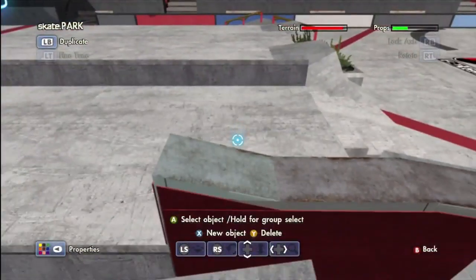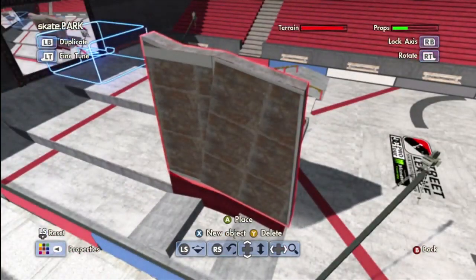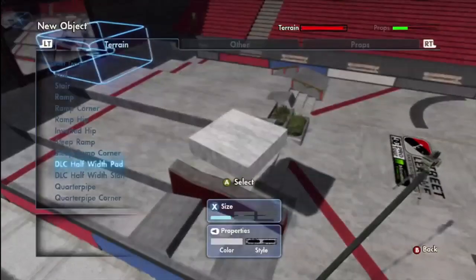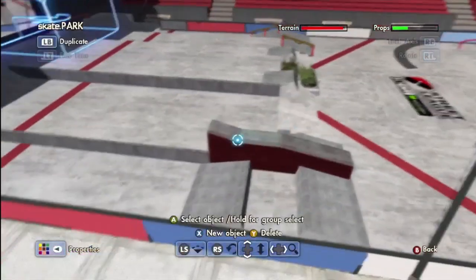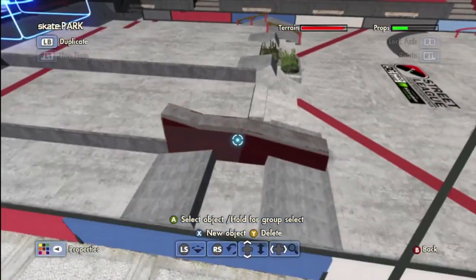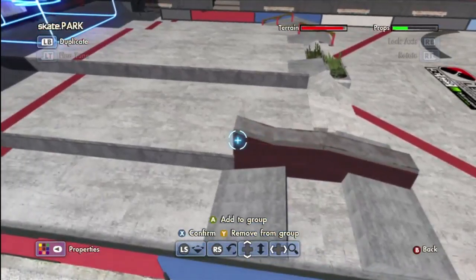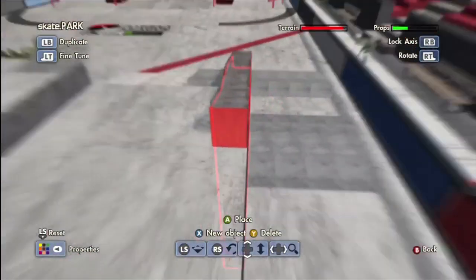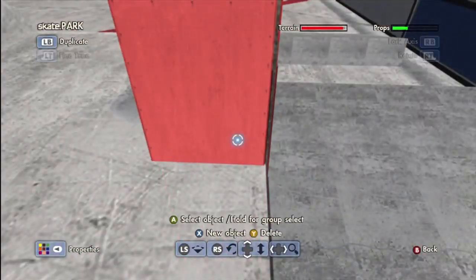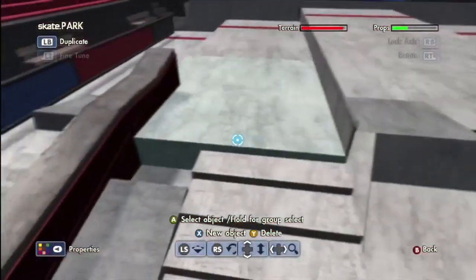And with this ledge, it's kind of hard to explain. I can't remember all the names for all of them, but it's basically the ledge down and a flat one, and then another ledge down, and then I copied that one and made it so it was in the park terrain, so it was this little dark thing. I wish it was a little bit brighter, but I can't really do anything about it. And yeah, that's what I did for that.